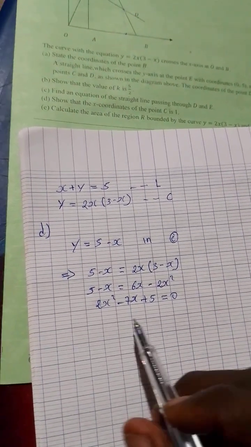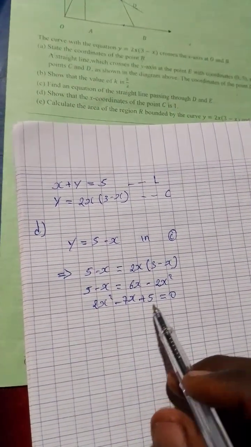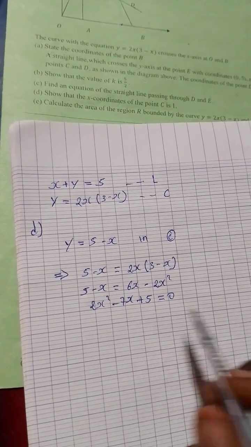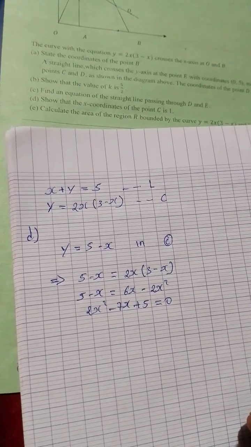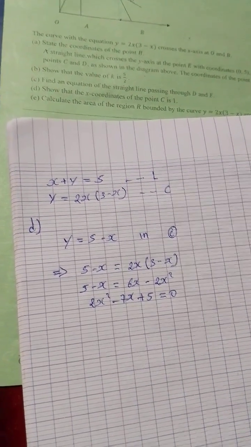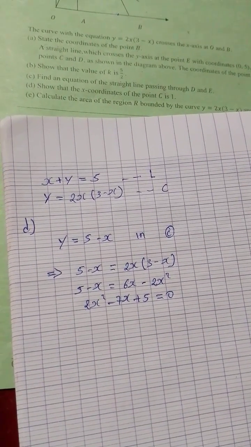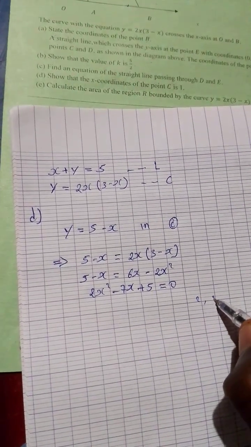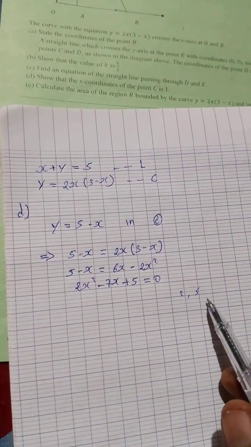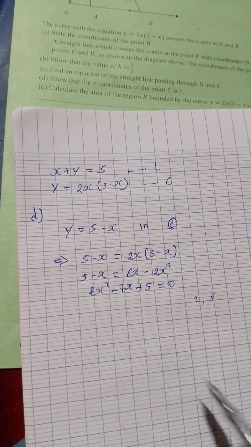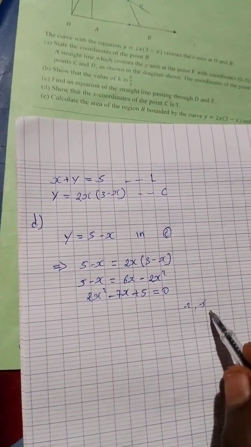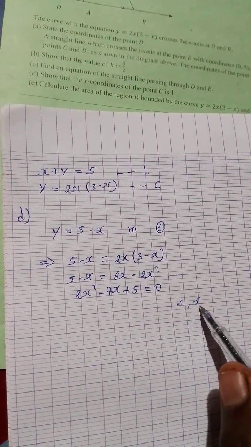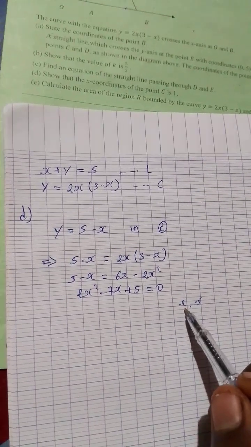Now we are looking for two factors. That way we multiply, we have AC, that's 2 times 5, that's 10. And when we add them, we have negative 7. Two numbers that multiply to give 10 and add to give negative 7. We have the numbers 2 and 5. Now what is 2 times 5? 2 times 5 is 10, 2 plus 5 is not negative 7, so I can just add a negative there. Negative 2 times negative 5 is 10, and negative 2 plus negative 5 is negative 7. So the numbers are negative 2 and negative 5.